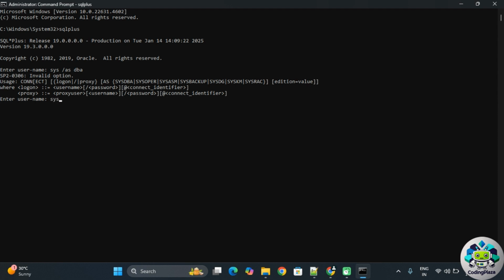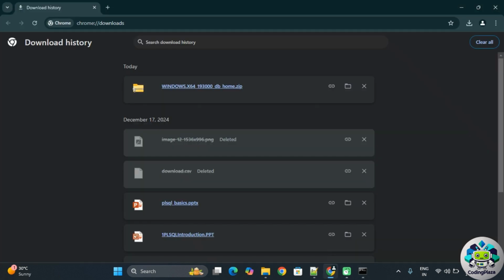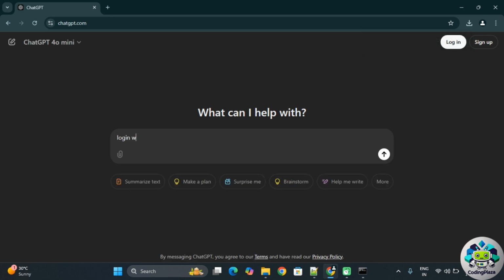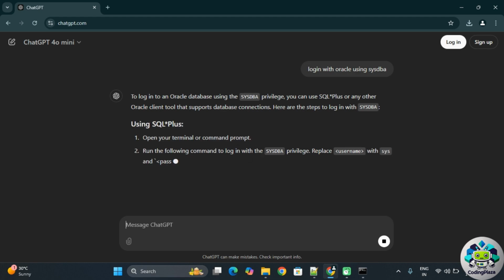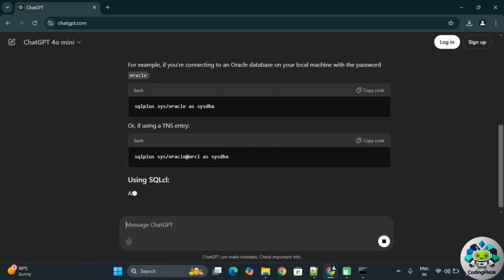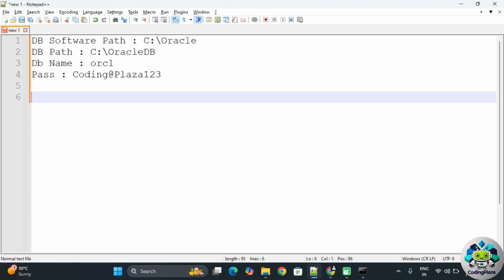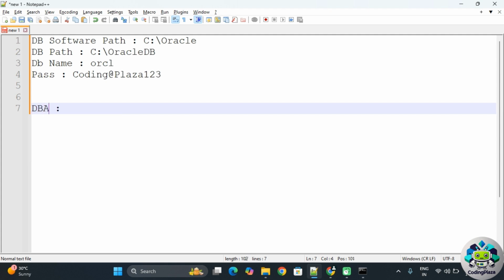I think the command is wrong, or what? Maybe it's wrong. So let's check with ChatGPT. Nowadays it's making things very easy, right? Why I'm using ChatGPT is because it gives answers very easily and saves time. And you guys also have to learn how to use ChatGPT from a coding perspective. In future videos also, while doing coding, I will tell you how.